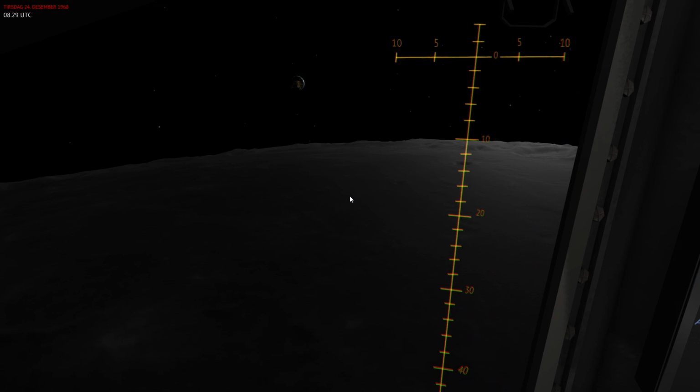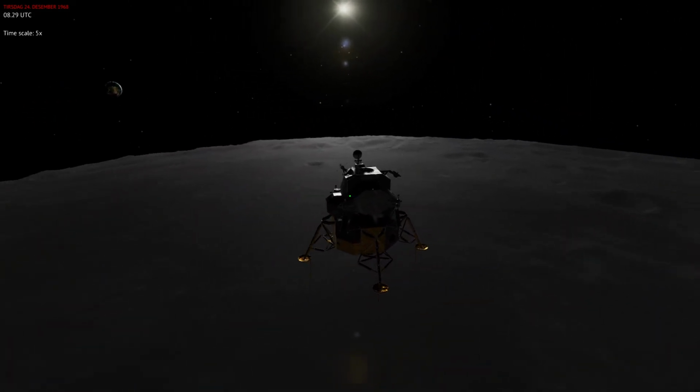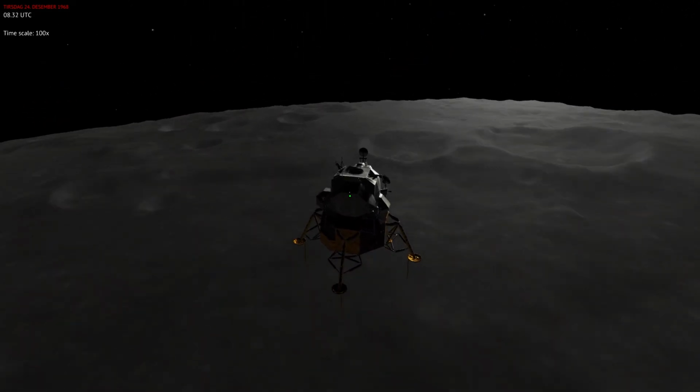The height map has been increased from 8K to 27K, and the color map, as I mentioned, has doubled, going from 8K to 16K, and this will give you a moon that looks much more realistic.